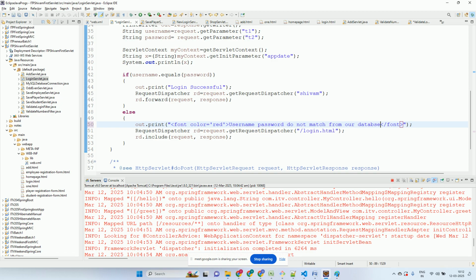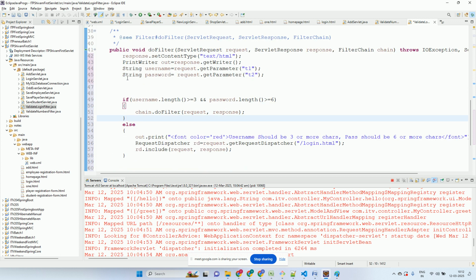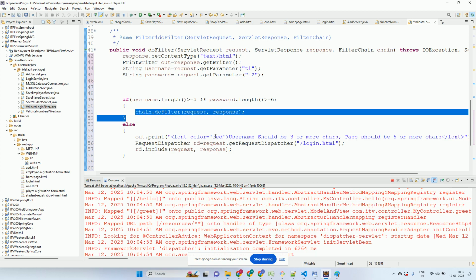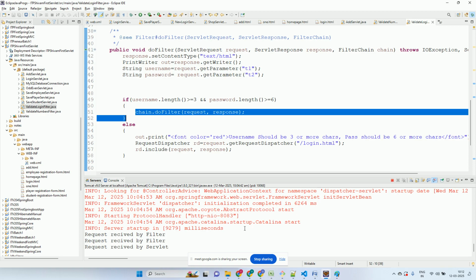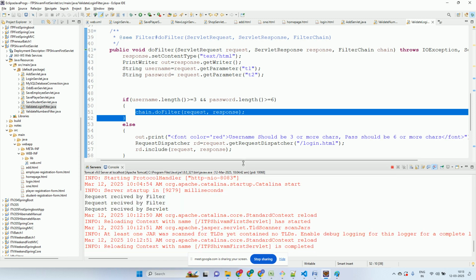So this is my business logic, and this is my validation that all my users should have username more than 3 and password 6 or more, greater than or equal to. So before the login, this will be validated. Once everything is good, it will send, else it will send the response from here only. Making sense? Let's try to check this out. I save this. Has it restarted? Yeah, has restarted.